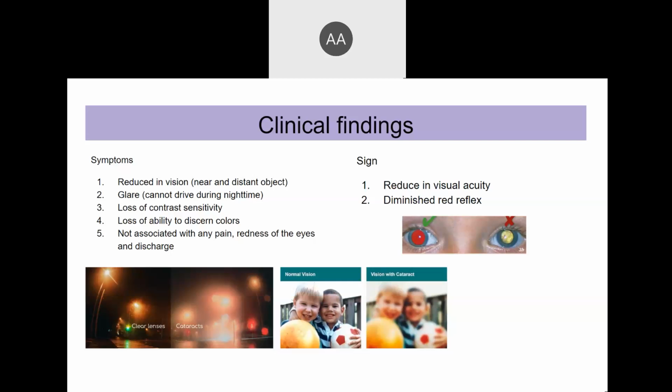And then, according to the types, you can add some more types, something called intumescent cataract, where the lens becomes more thickened, and it can sometimes cause lens-induced glaucoma, where the thickness of the lens can lead to shallowness of the aqueous chamber and narrowing of the angle, and then the intraocular pressure can increase. And then something else called the brunescent cataract. So you did mention the pathophysiology and the lens turning yellow, and it can turn brownish sometimes.